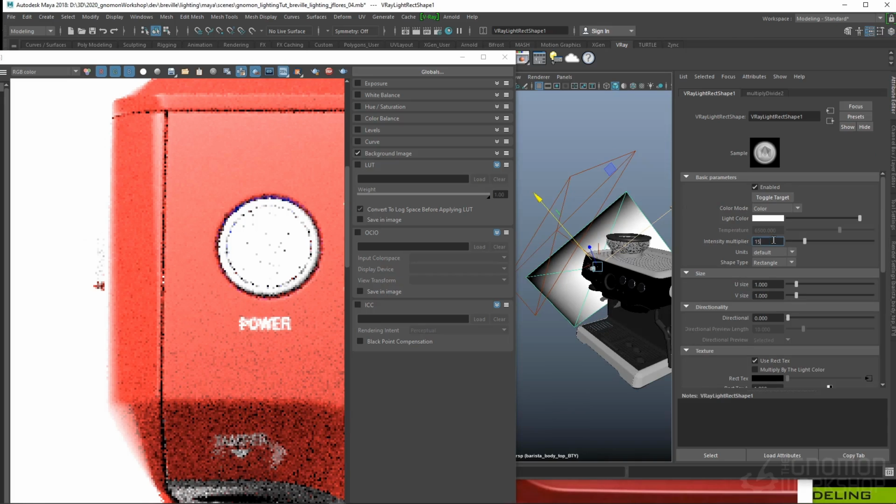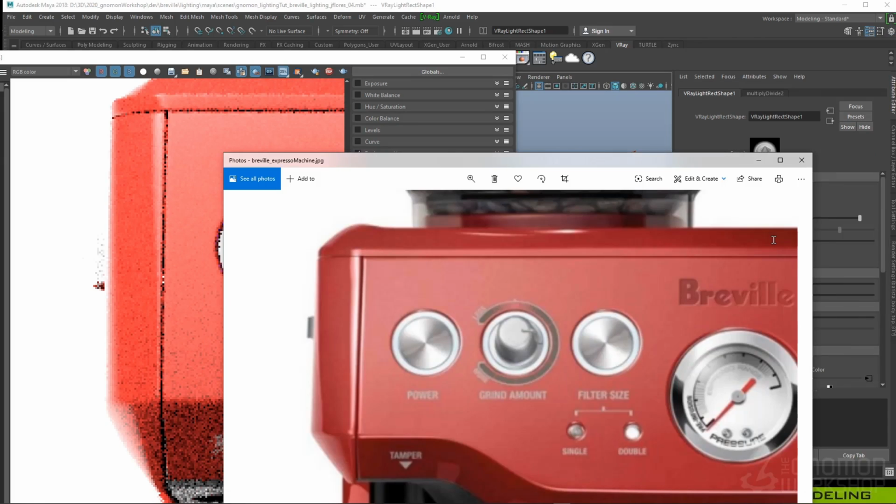Let's bring this down maybe 15. Also, we're going to throw all these into light select, so if we need even further value adjustments, we can also do it in comp.